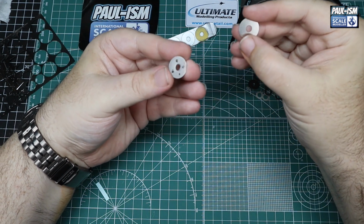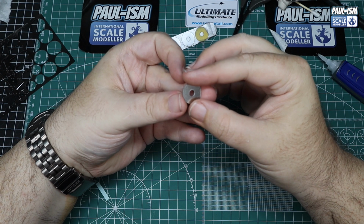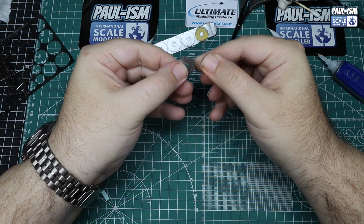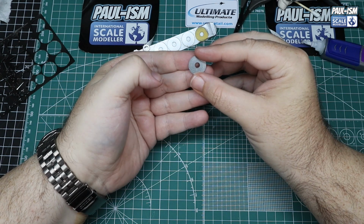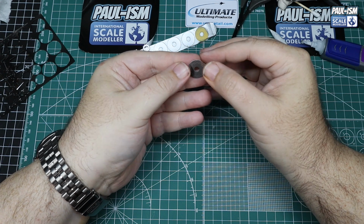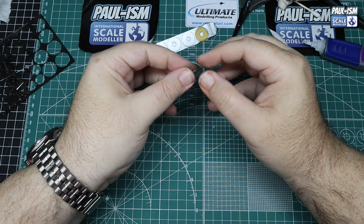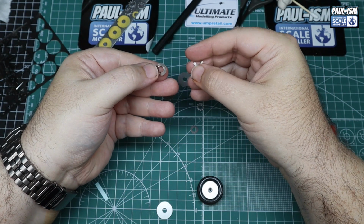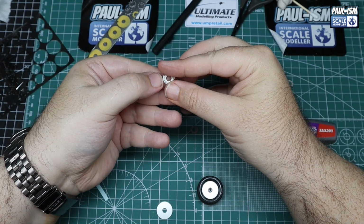The discs have been painted. I think we did this last time. I can't remember the colour, but they've been painted silver. We're just going to pop the disc on. Now, you have got a hub to go through this. You need to make sure they are centered on the front and the back. Make sure you don't get any glue everywhere. If you do get any excess super glue, acetone will get the excess off. Just be careful of it on the plastic. It will melt plastic. But for the photo etch, it's pretty good.